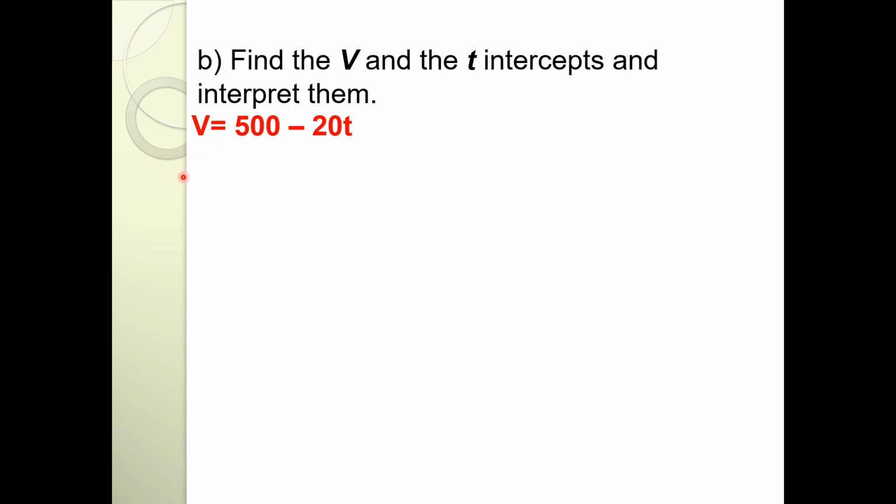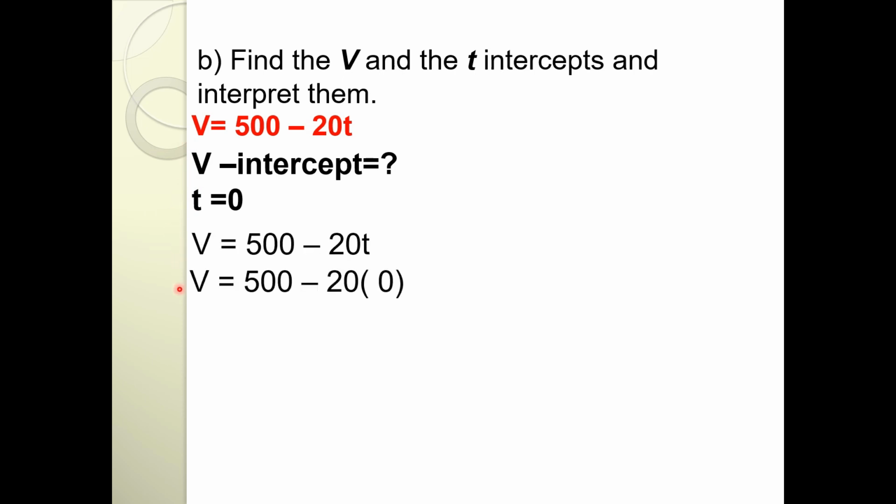Unahin nating hanapin si V-intercept. So, paano ba yung proseso nun? To get the V-intercept, i-set natin yung T sa 0. Parang yung ano lang to, nung first grading natin. Pag hahanapin si X-intercept, si Y magiging 0. So, parang ganun lang din dito. Itong dalawang ito ay may relasyon dito sa ating given function na nakuha natin sa letter A.